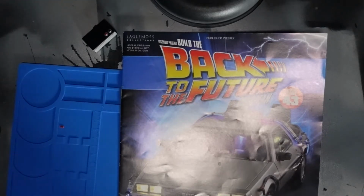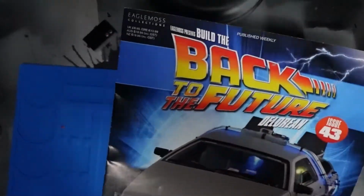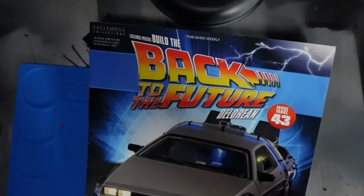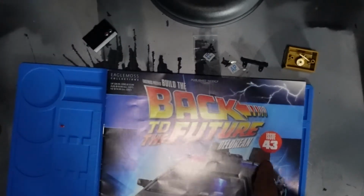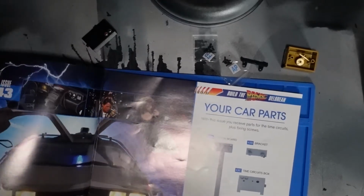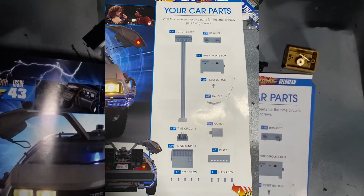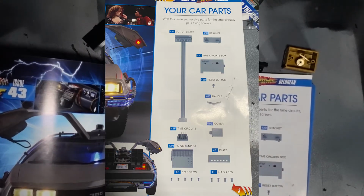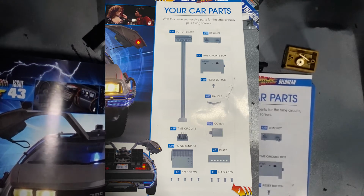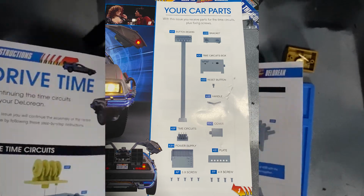Today we have our Back to the Future DMC DeLorean from Eaglemoss, 1/8 scale build up, issue number 43. This issue includes a button board, bracket, time circuit box, reset button, handle, cover, time circuits, power supply, plate, and screws.